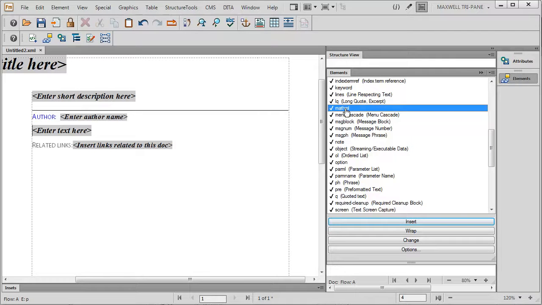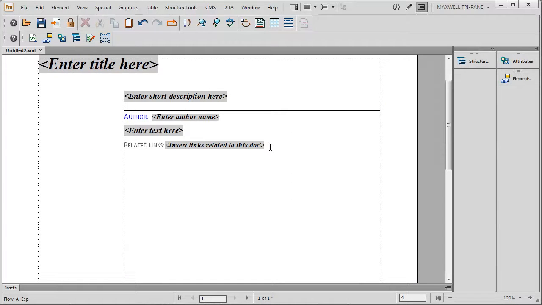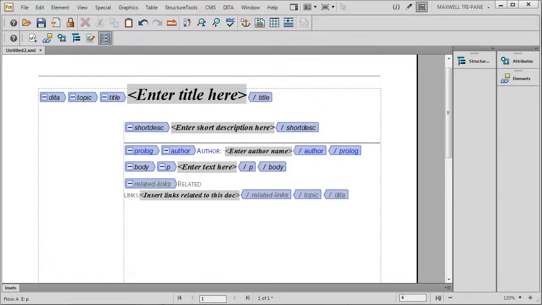And we can also insert this via keyboard shortcut, which I prefer to do. So what I'm going to do is work in the mode of somebody who might be new to MathML and also new to FrameMaker XML Author. And so what I'm going to do is to locate a place where I want to add an equation. I'll just say add an equation. So I want to do it right here.